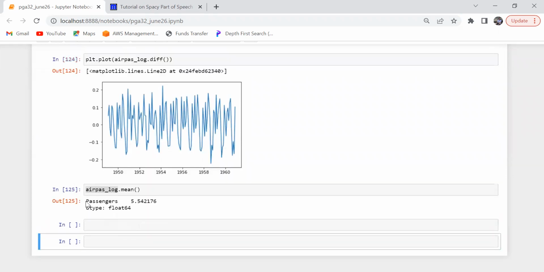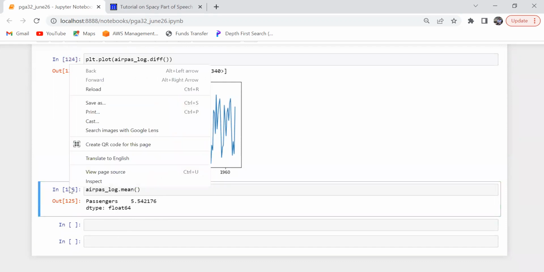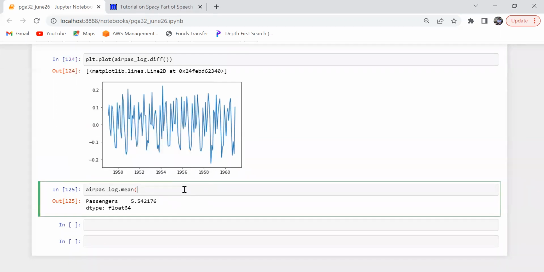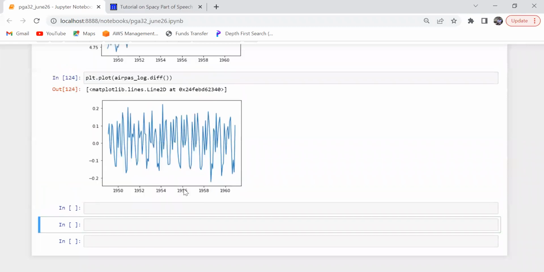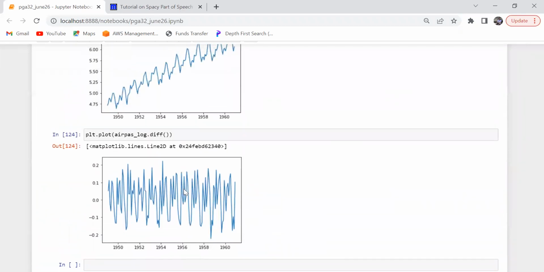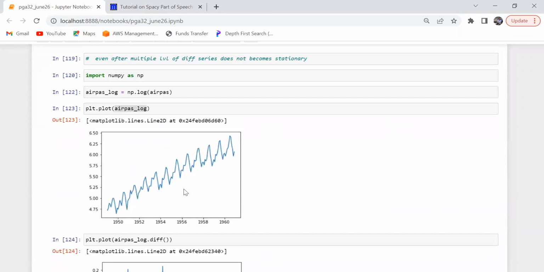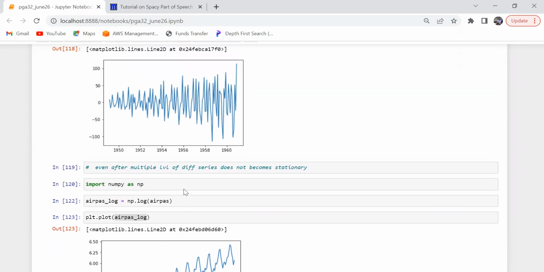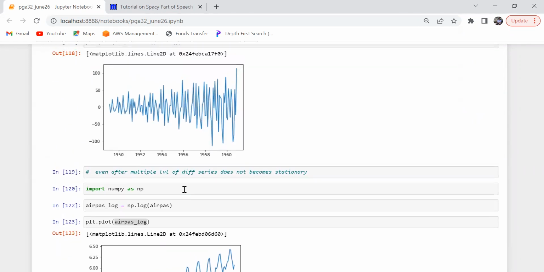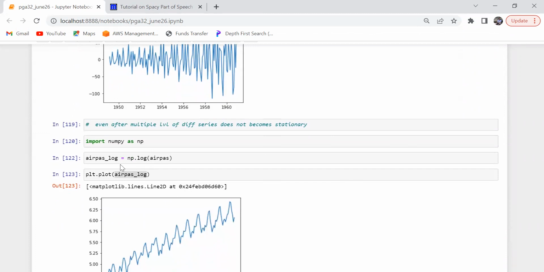Yes, sir. Similarly, if you want to find for 10 to 20, you can say 10:20 and then you can find it. Now guys, what has happened over here is my original series has got converted to my log series.